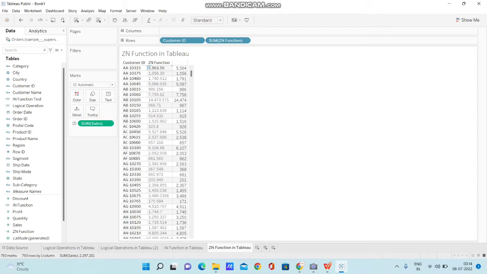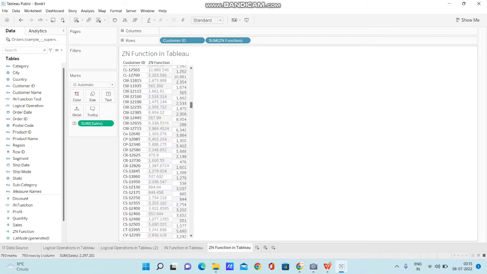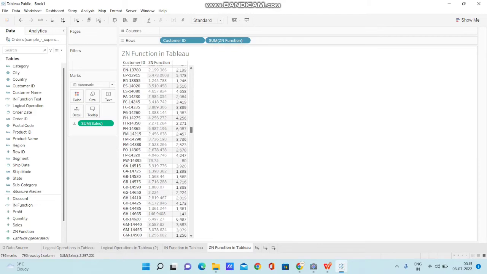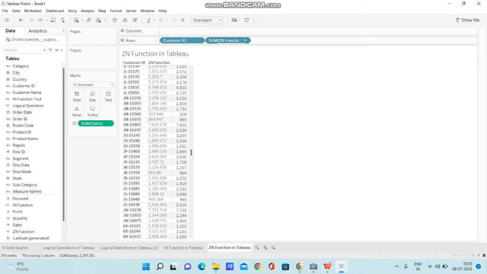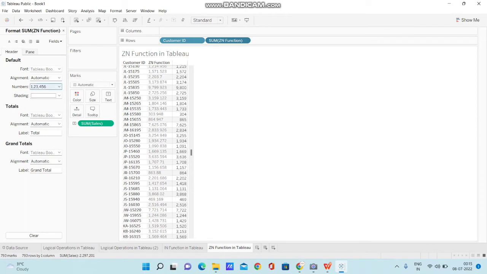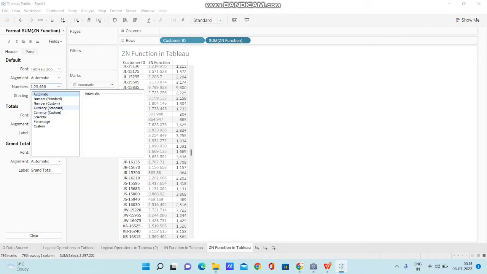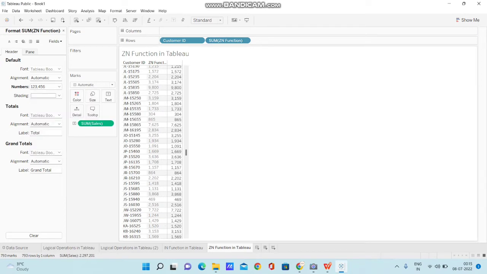It is displaying the decimal values also. We can format it and display it as is as well. Now, we don't have null values. That's why we are not able to see zeros over here. If we have null values in our data, then we will be able to see 0 instead of null. Let me format it so that you can see similar values. I'm formatting it and changing the number format, standard and custom, to 0 places. Now we can see the values which are similar.